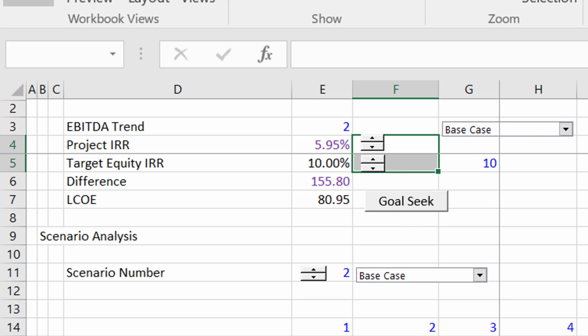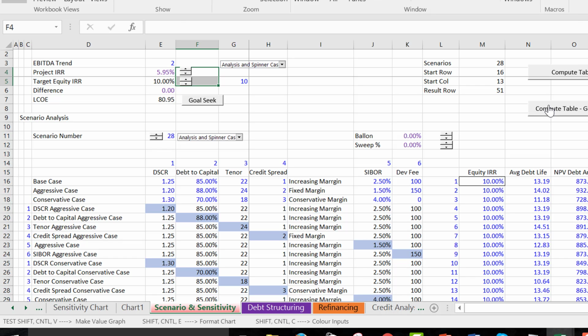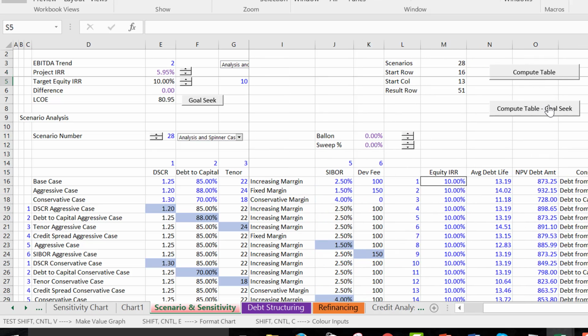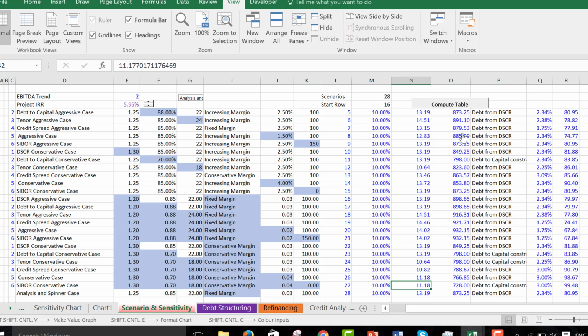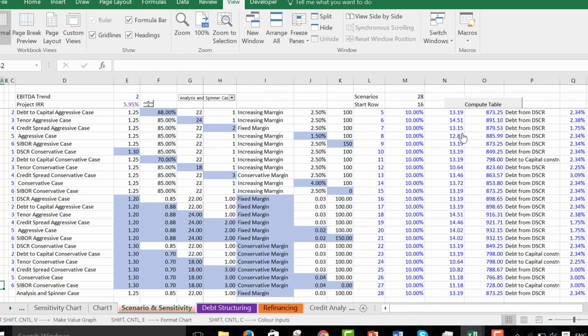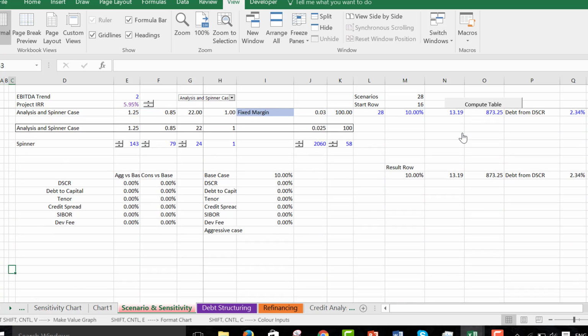And then we redo the data table. This time, it just goes through, and when you do the goal seek, use the NPV at the target IRR. Otherwise, you might get it going round and around. So much better to use the IRR. I haven't emphasized that enough. And then we get all these different LCOEs, and I suppose we could do all our charts with the different LCOEs. Okay, but let's do it quickly here, and put the different DSCRs in here.